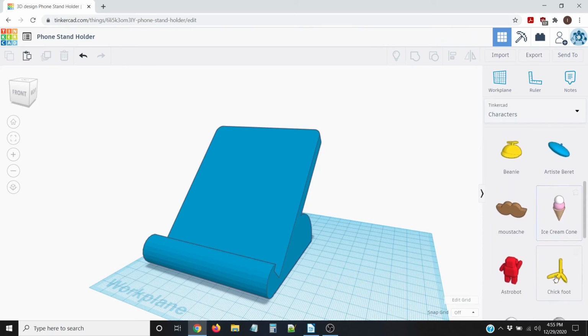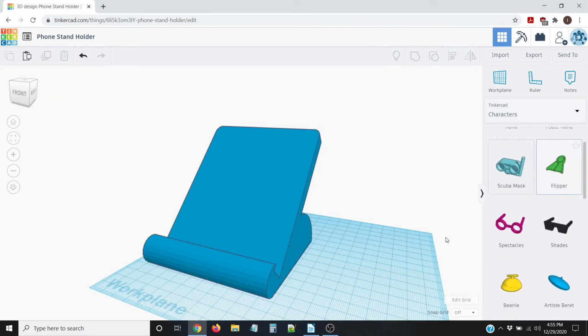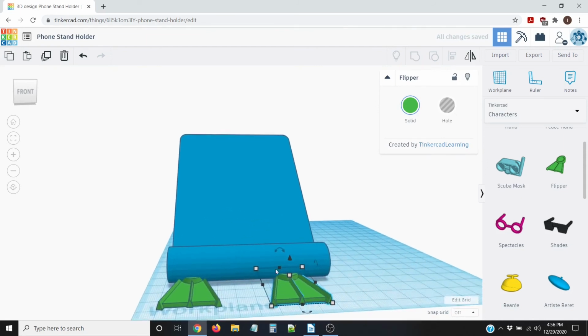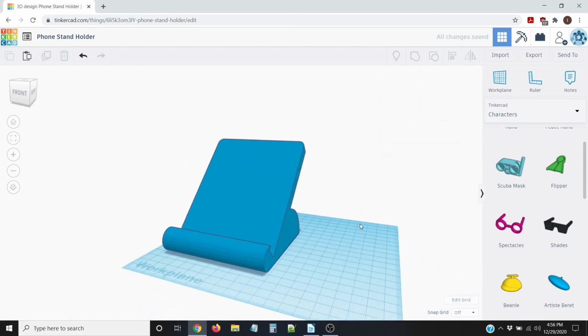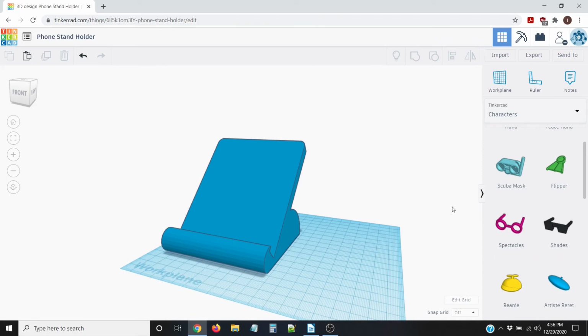You can also add, say, flippers to the model, like it's got feet, like that. And then you would align these and just combine them to this model. What I'm going to do to keep it simple, though, is just add some text.